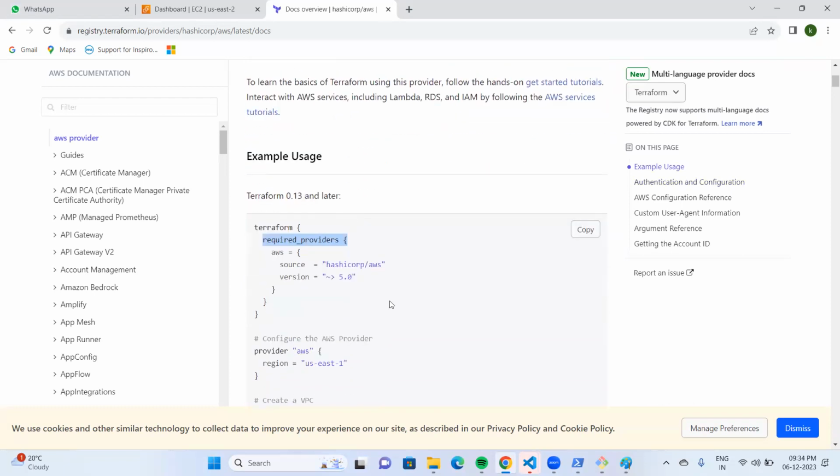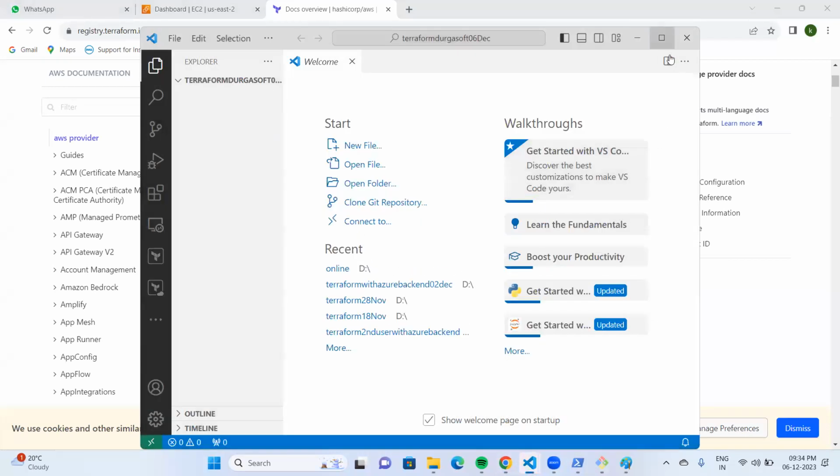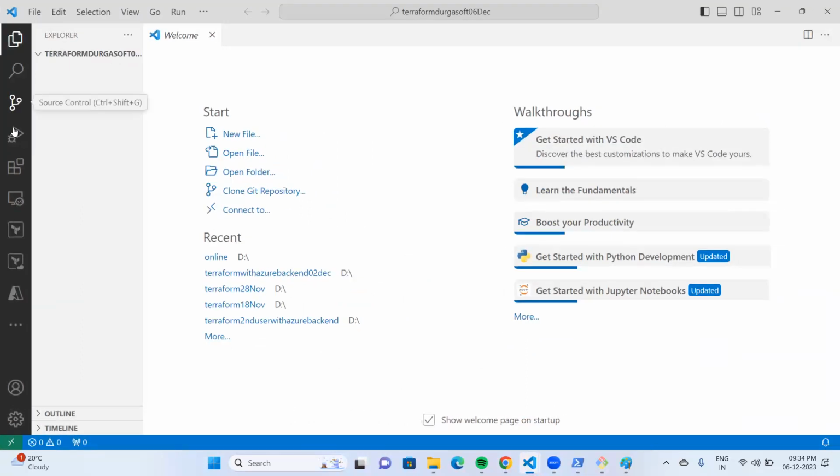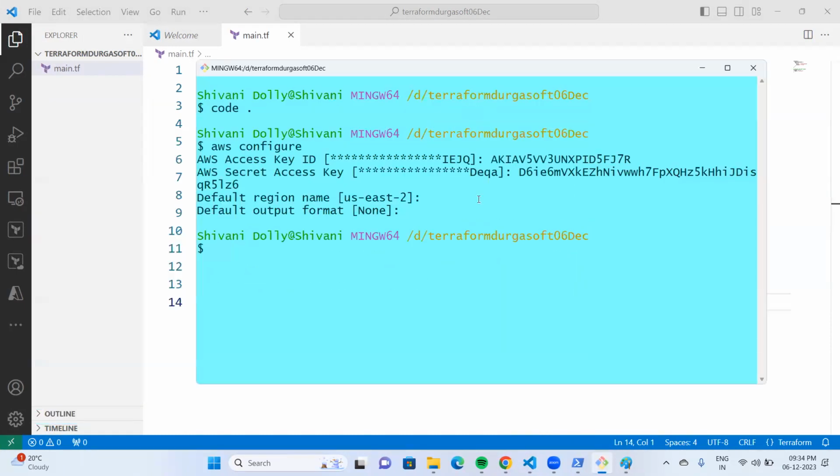Now I will take this script. Here this is our folder, right? Here create a file. The file name can be anything, but the extension must be .tf. Now go to the folder where you have configured credentials and simply execute the terraform init command. If you don't know the terraform init command, you can take help.